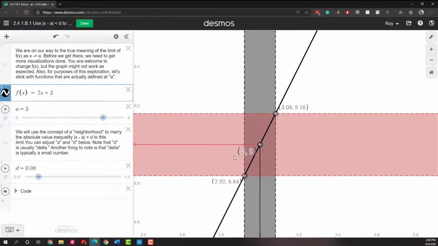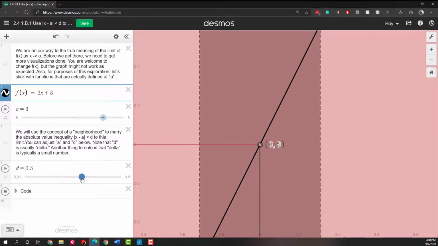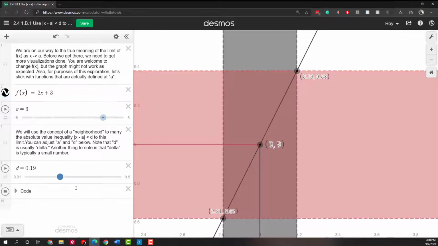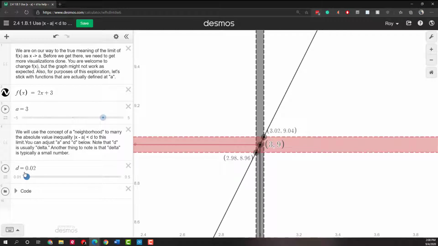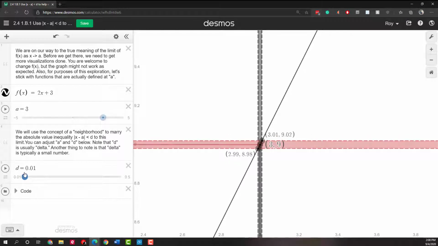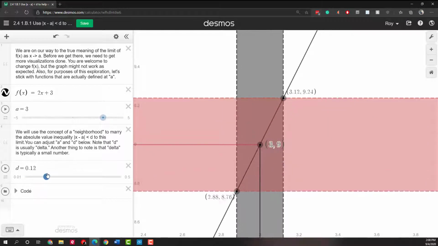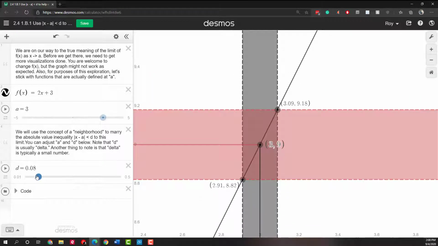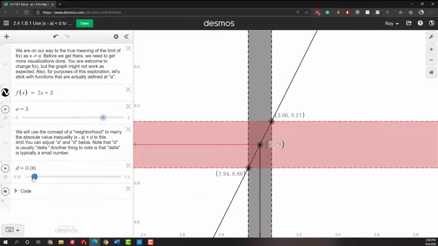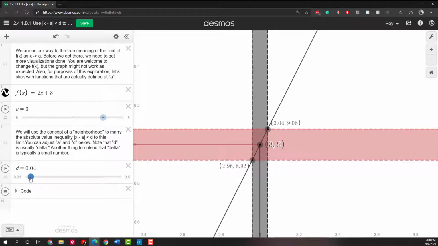That's the concept we first deal with when we deal with a limit: as we pick values of x that get closer and closer to 3, the y values get closer and closer to 9. You can see it happening there. So that's a visualization of what a limit is doing. It's squeezing the x values closer and closer to 3, simultaneously squeezing the y values closer and closer to 9.